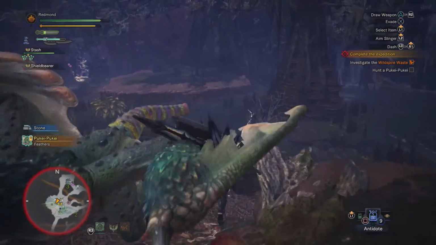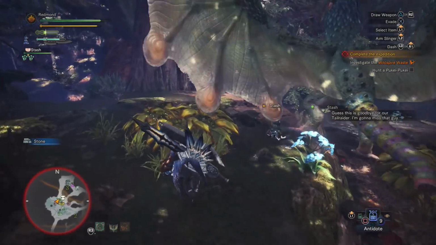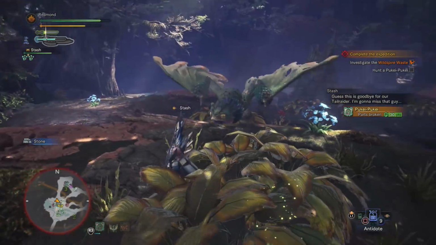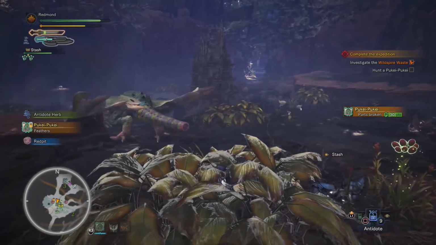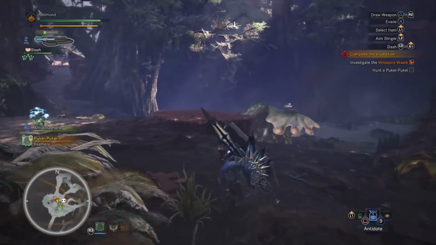I really would like to break at least one wing, just to get the breaks. There we go. That's one wing. Let's see if we can get the other, though. Because two is better than one, especially when sometimes the game decides that one isn't enough for rewards.